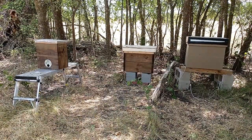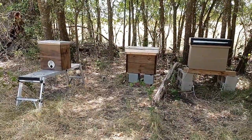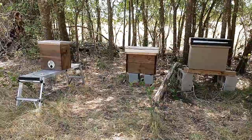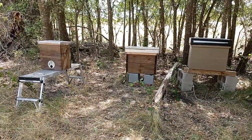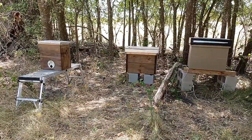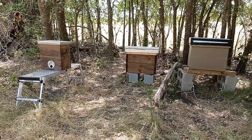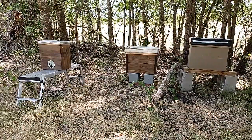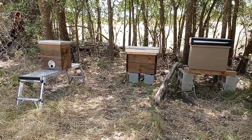And then the third one, the one on the right, is the one that I rearranged some frames, and I may not even need to check them. I probably will, looking for pollen, but I don't think that there's any big problems that I need to be aware of there. So that's the agenda today, and I'm going to pause while I finish the setup.